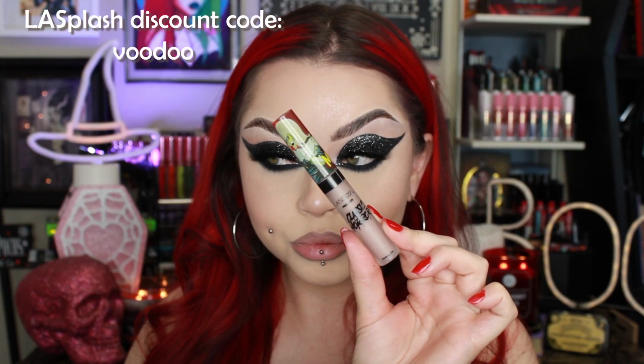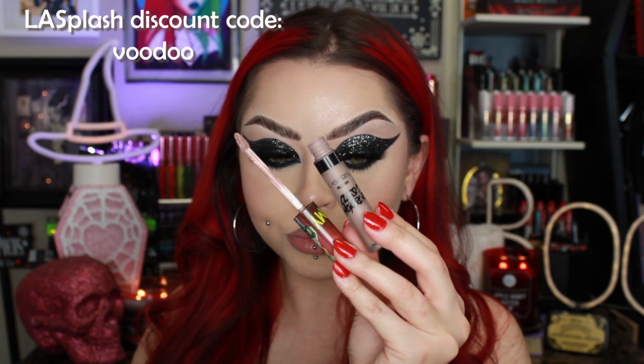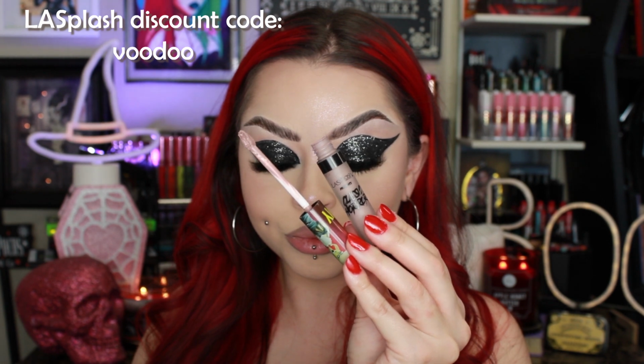This is the perfect dead nude. If you want to look like a corpse but glam AF, this is what you do. Use Corinthian, and then I'm going in with a Classic Horror liquid lipstick from LA Splash as well. This is in the shade Mummy, and it's just so perfect. This is my favorite kind of nude, okay?